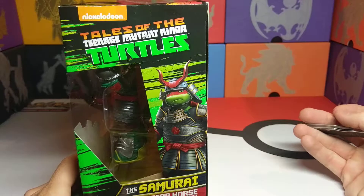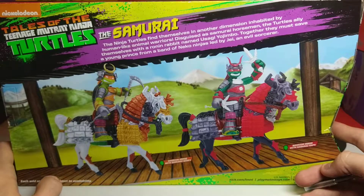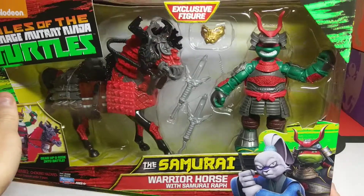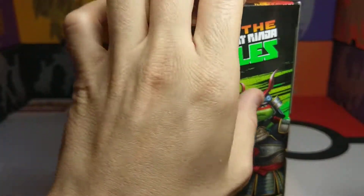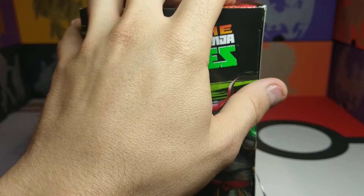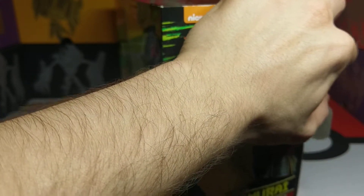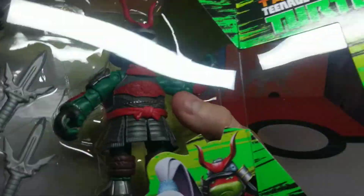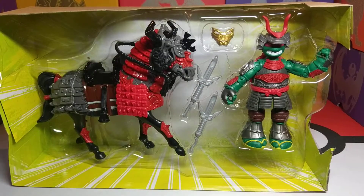Let's look at the side here. The side actually has some really good artwork of Raph right there. It shows Michelangelo and his horse, Raphael and his horse. I'm pretty sure all the other ones have horses, but not on the box here. The exclusive part, other than the horse, is the mask — the mask has the white teeth on the bottom and a gold finish. The box actually folds in like that and shows the artwork all the way across.